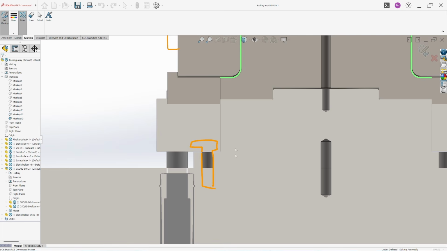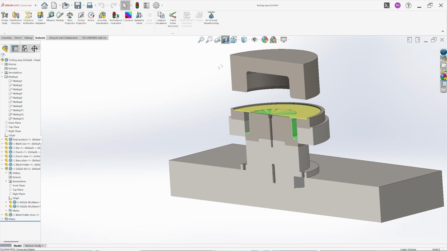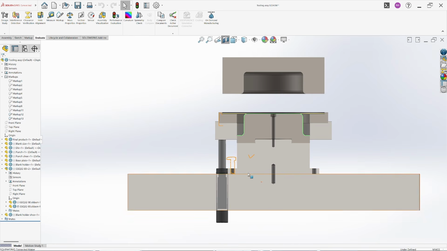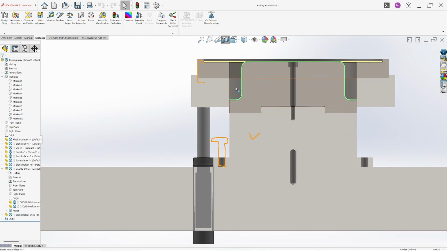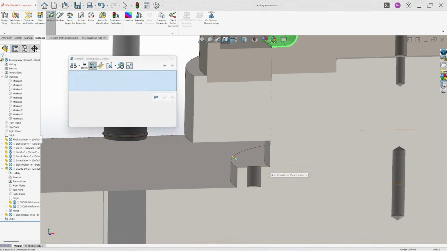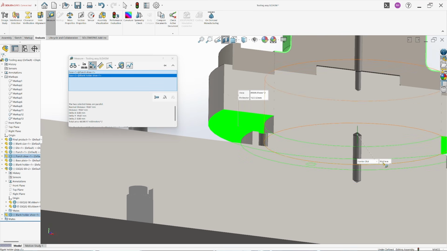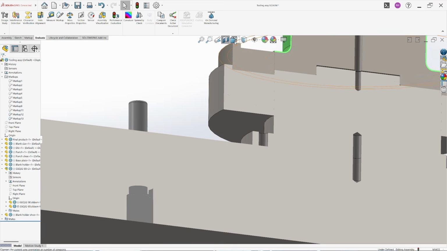So we need to increase the height of the punch shoe, right? This is our punch shoe. So let's set it to 70 for now, okay? Because I'm going to use 10 mm bolting right here. So when it reaches its final position, there should be a gap of at least 10 mm. And there is a gap of 19 mm. So this is perfectly fine.